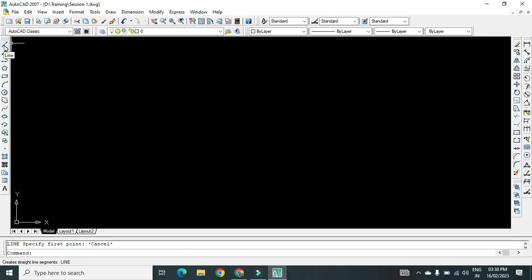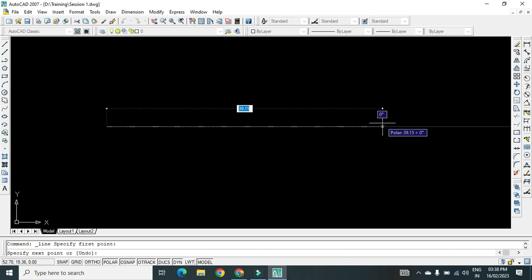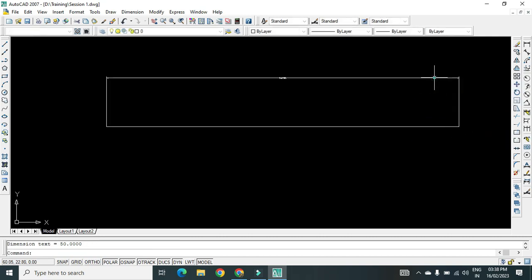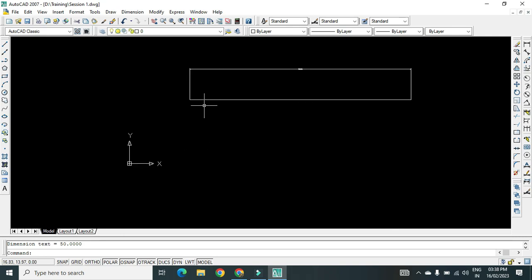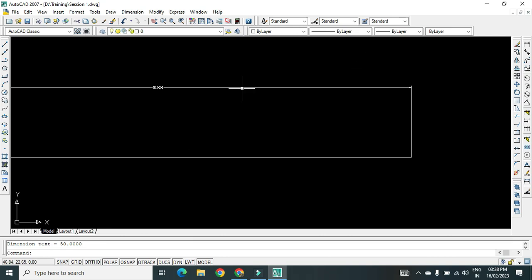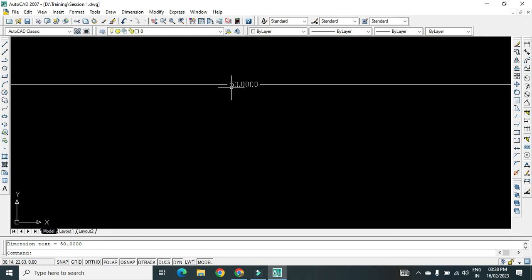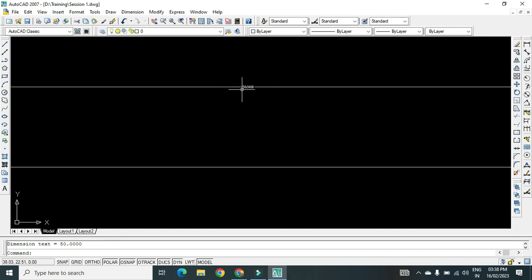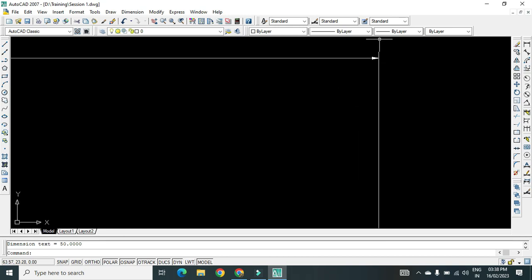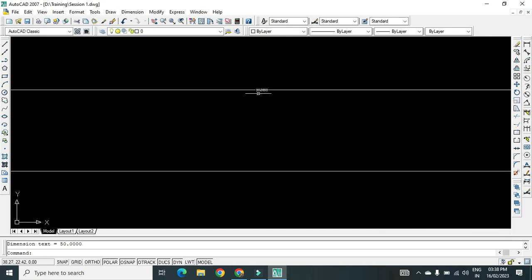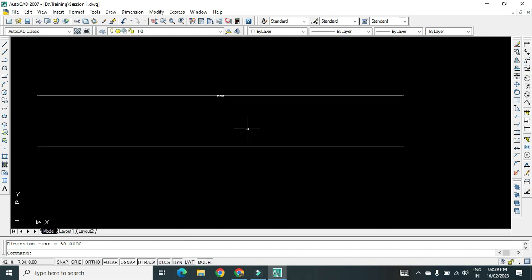Let us suppose I'm going to draw one line. Now that line has a length of 50 mm. See, in this case, it is very difficult to observe whether this one is a line or this one is a line. You may miss the dimensions, the dimension text is also not visible. And you may observe here there are 4 digits after the decimal point. Again, this arrow is not properly visible, so it is very difficult to identify and observe the dimensions. So we have to set the dimension style.